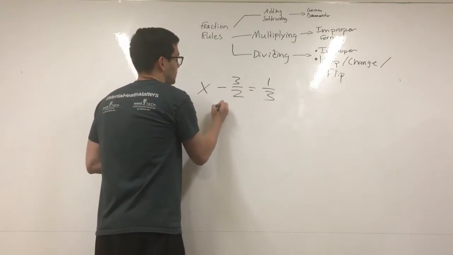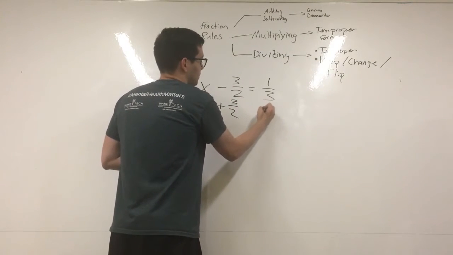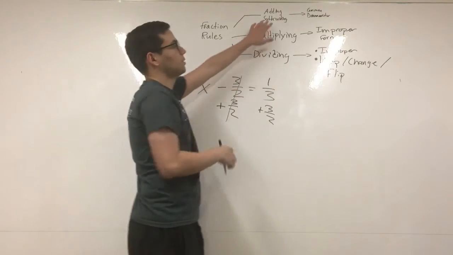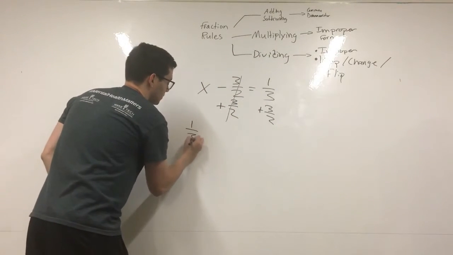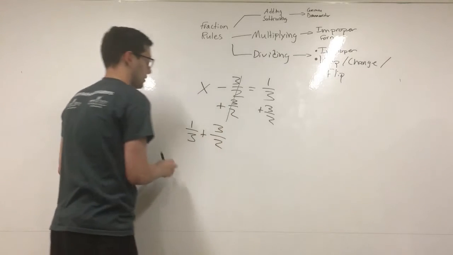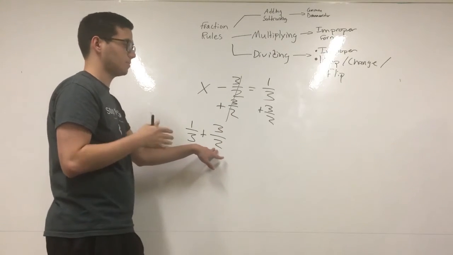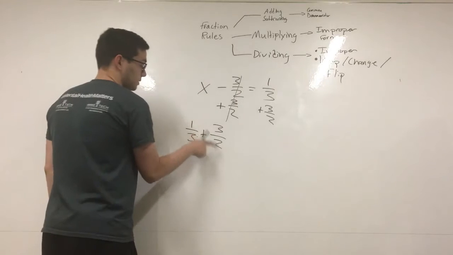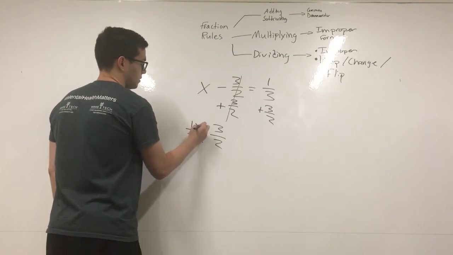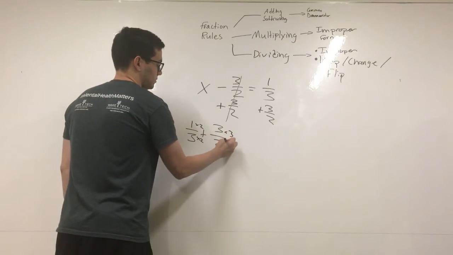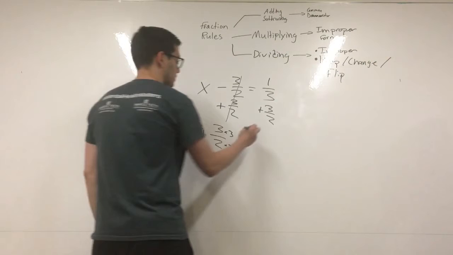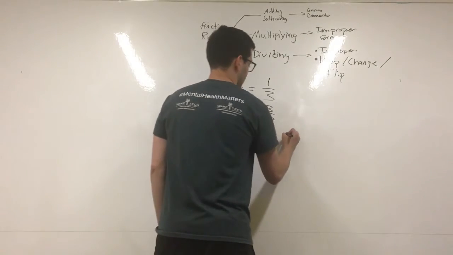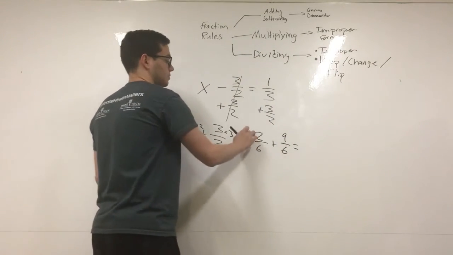So there's subtraction, so you add 3 over 2, and you add 3 over 2. So these cancel out, and you have this fraction plus this fraction. Now we use our adding rules. So 1 over 3 plus 3 over 2. Again, this is an improper fraction, so I can leave it, or I can change it to mixed number. In this case, I'm just going to leave it. So I still need common denominators, so I'm going to multiply this by 2, and multiply this by 3. So this becomes 2 over 6, 9 over 6. So I got my common denominators. 2 plus 9 is 11.